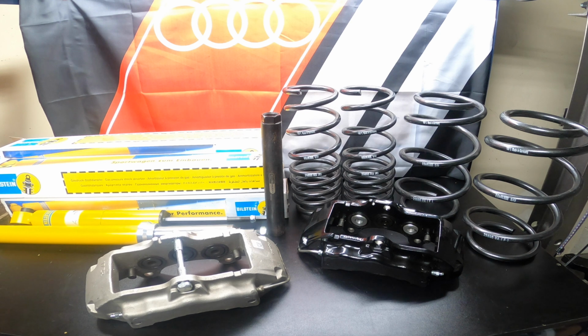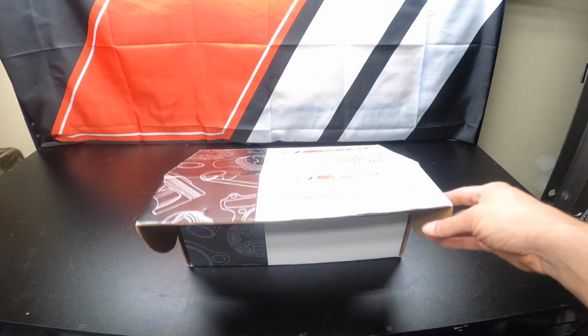So when the time comes, I promise you guys that I will document installing the suspension and the brakes, and go over all the part numbers and install and all that good stuff. Probably we'll get all the control arms and bushings and everything like that too. Just do the whole thing in one fell swoop. So other than that, I have one more thing that came with the car to show you guys, and it's pretty exciting. All right, what do we have here?